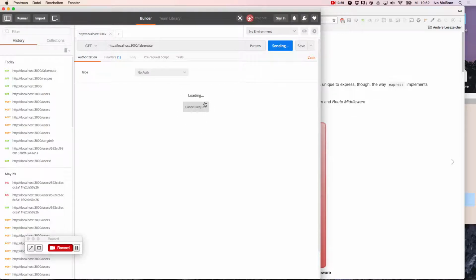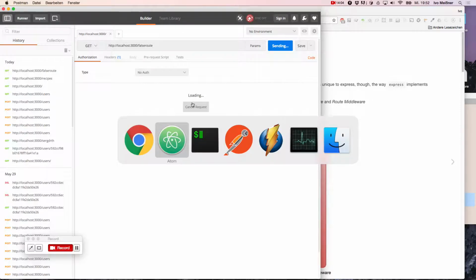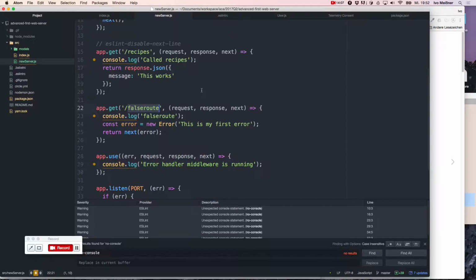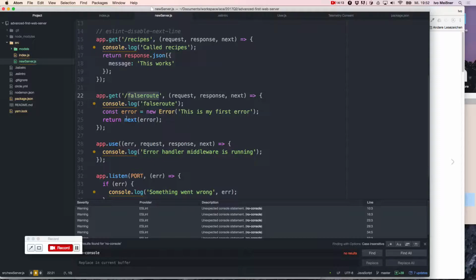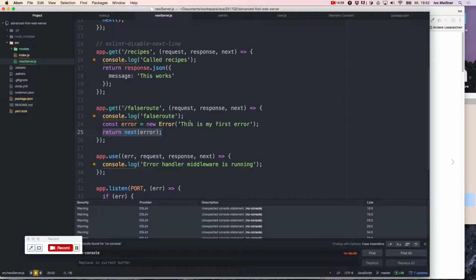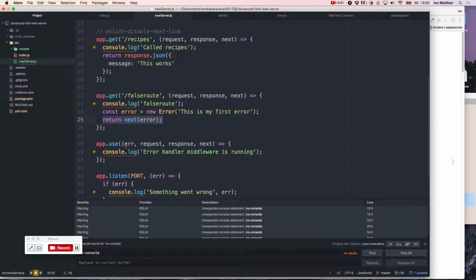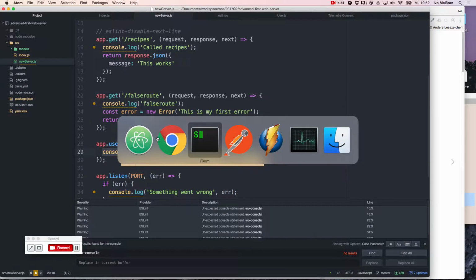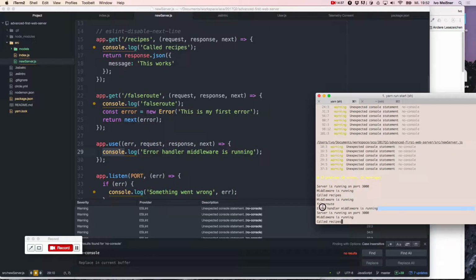So now it's loading. It's not doing anything. Why is that? Because it doesn't have anything to do. Where exactly? On line 22, 23, 24. Yes. It doesn't have the error in the... before the request. The handler is not receiving the error. Right. So we see here, error handler middleware is running. So that line is executed here.